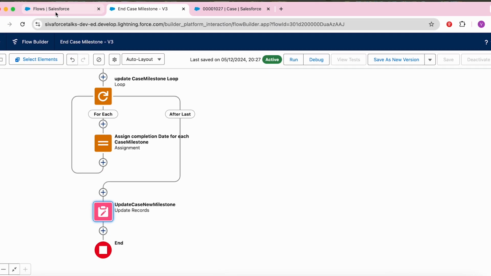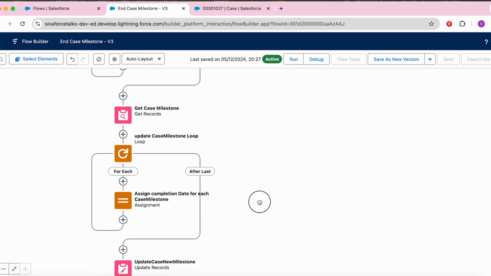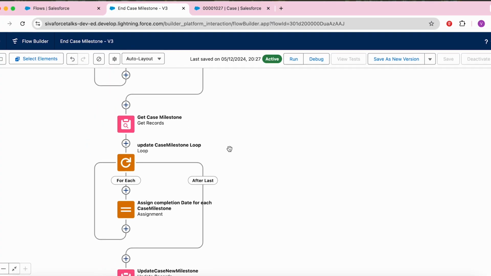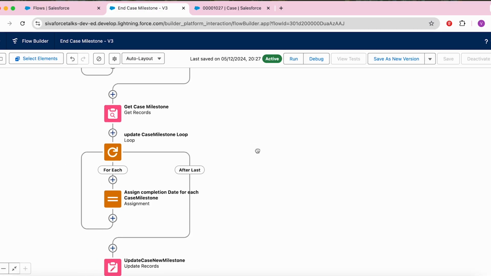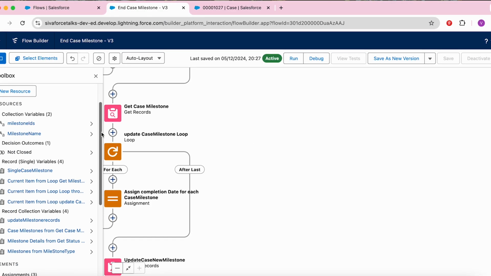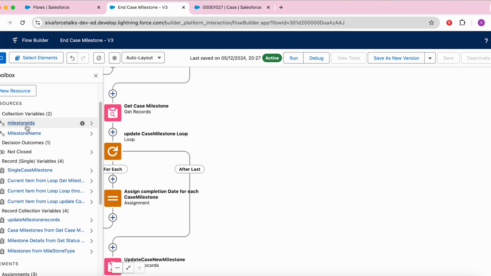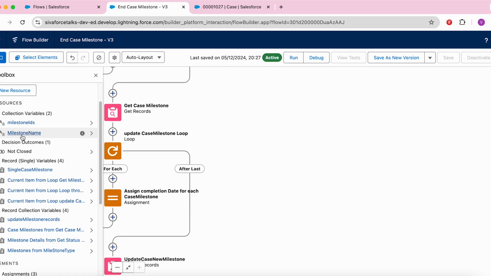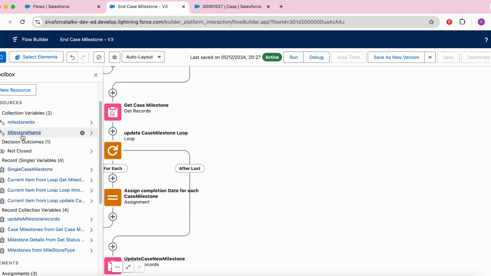So this way, we can use flows to close the milestone automatically. So for that, let me show you other fields which I've been using here. You see, I'm using the collection variables called milestone IDs to store the IDs of the milestone from milestone type object. Then I'm also using milestone name to store from the metadata when I'm storing that into this collection variable called milestone name.